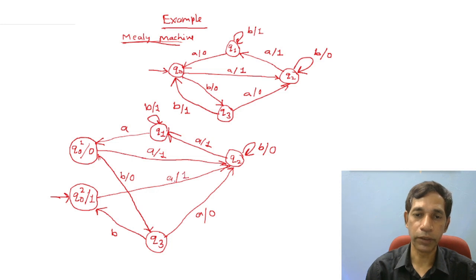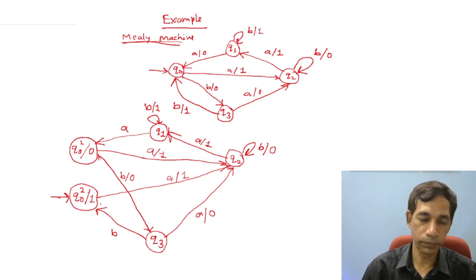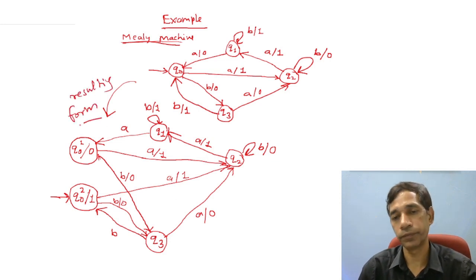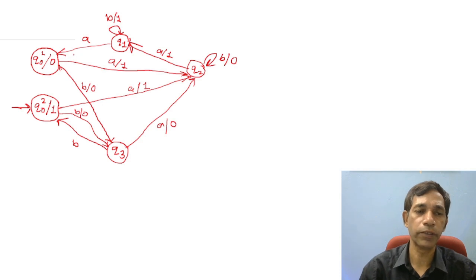This is for the A/1. Now the other outgoing edge goes to the state Q3. So from Q0 second copy it should also go to this place, and the label of this is B/0. Now we have done. So we have considered just the initial state, and we obtained this resulting form. This is the result. Okay, so for the initial state we have made two copies. Now this is the resultant.